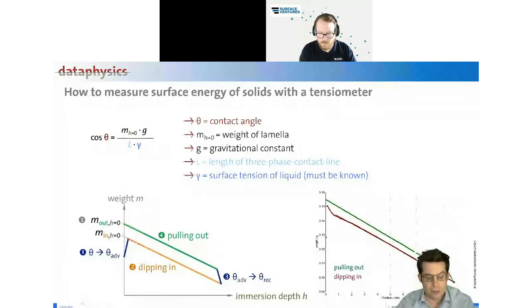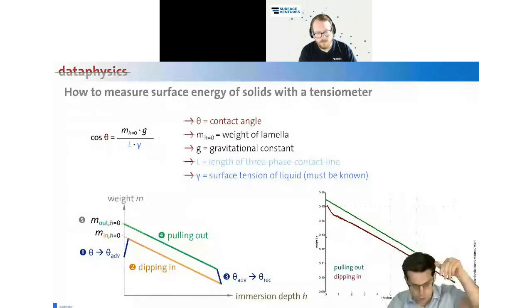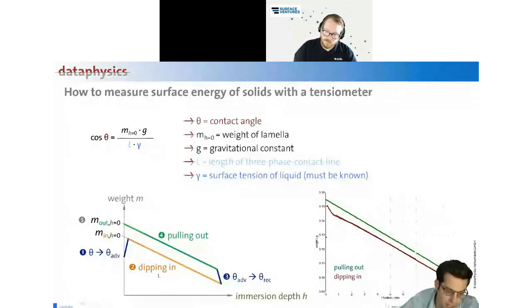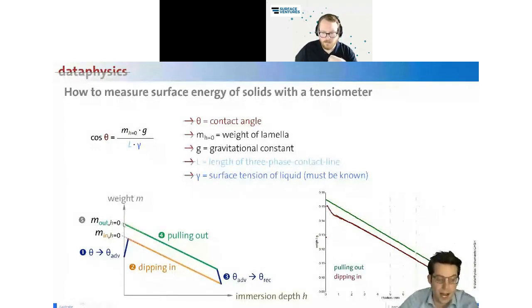So this means our sample is dipped in, okay? You can see when dipping it in, the mass is going down. And what is the reason for this? This is the buoyancy effect of the water, pushing it up, which is also playing into effect here. Then you pull out a lamella from this. And the only thing our software does is interpolate and extrapolate these to lines and make the intersection with the y-axis. And then you are getting the mass in and mass out at height 0. And then this is put in the equation here, and then you get your cosine of theta.